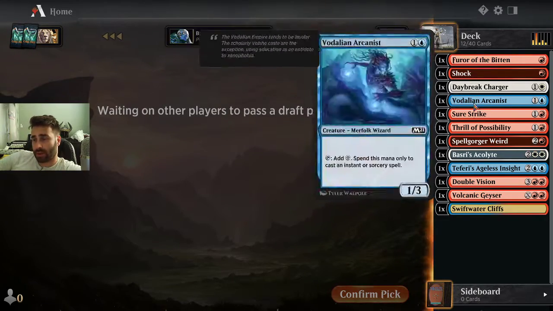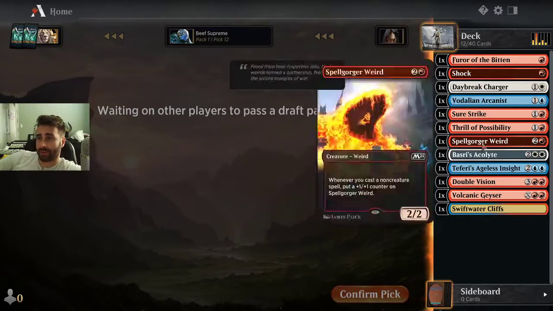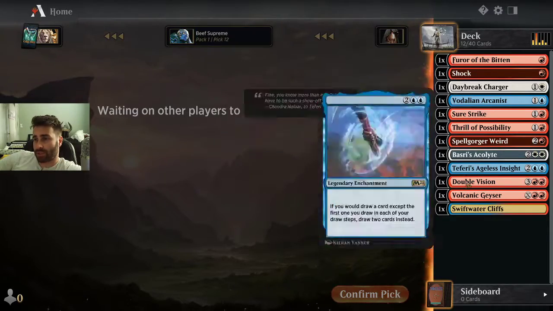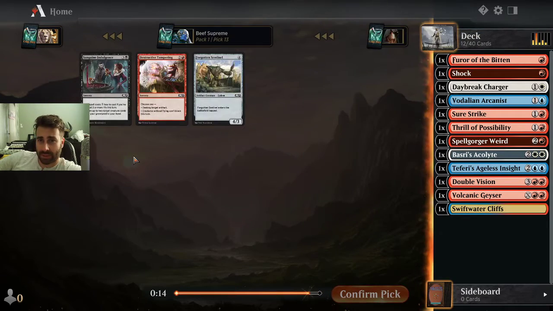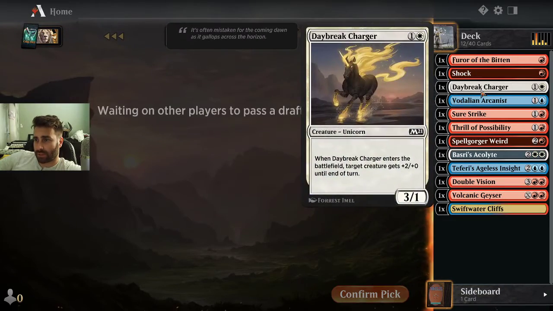So we look like... we haven't seen much white other than a couple Makeshift Battalions. We haven't seen any of the 2-drops that we're looking for. So it looks like white is shut down. But we're still open. We have some good components in that white-red aggro deck, right?